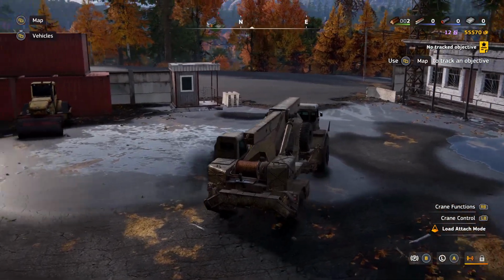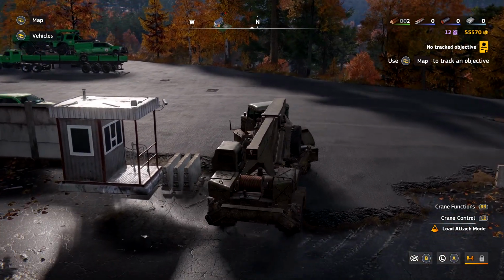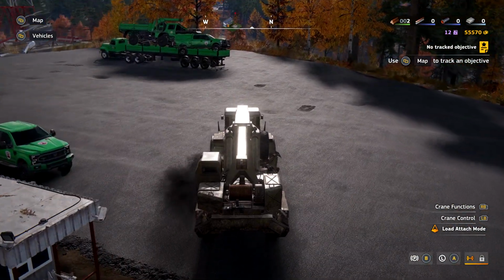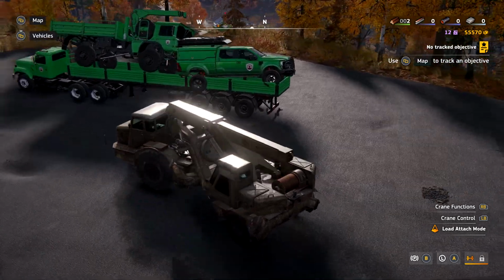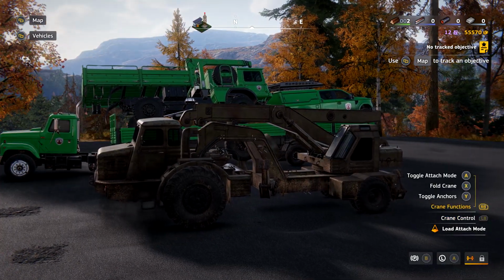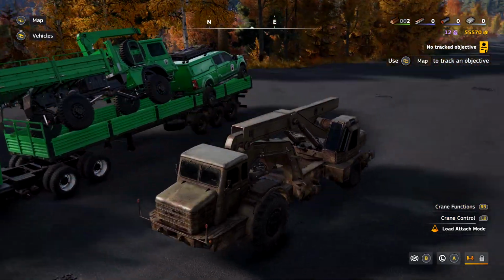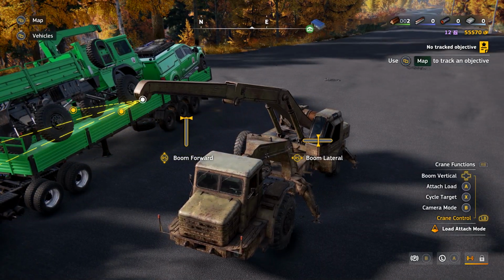Once we get our equipment off, I do have an objective that we need to finish off. We'll take a look at which one we're going to do. I think we need to restore power to a certain area, so we gotta take a look here and see what else we got going on. Let's see, we gotta get our toggle. Let's get our crane up and at him.